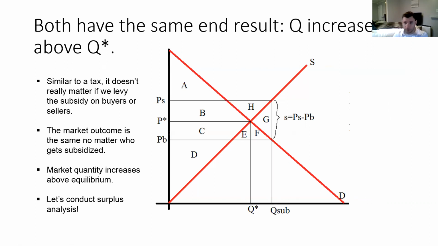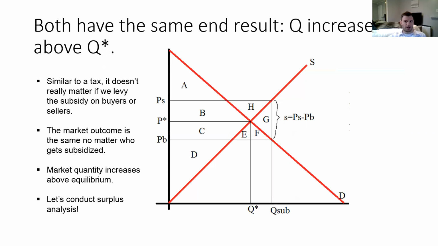Let's count for the consumer and producer surpluses, their pieces of the economic pie. We'll account for the government's piece, which in the case of a subsidy winds up being negative since it costs the government revenue to generate the subsidy. And we're going to see here that in doing the surplus accounting, the surplus looks a little weird in that there's an overlap of the consumer and producer surpluses, but that will go away once we account for the revenue, which again, we're treating like a negative piece of pie.